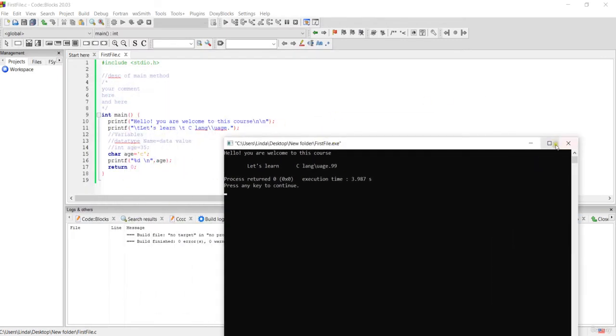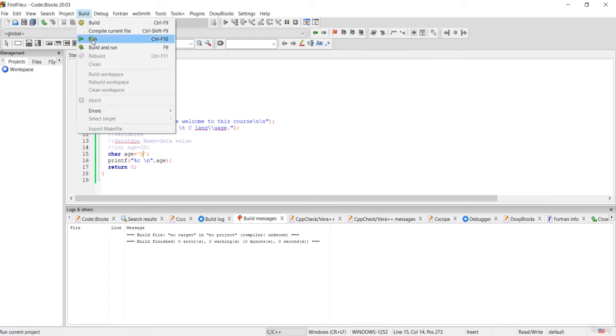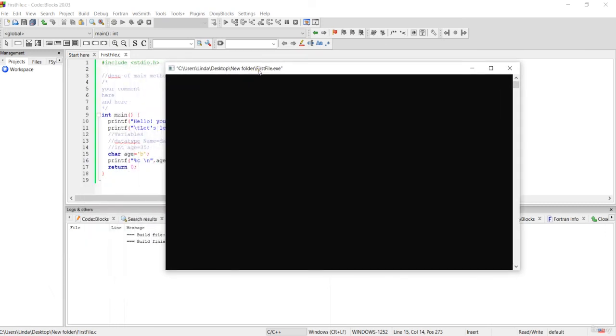So to get this C, what we are going to do is that here we are going to change this d to c. So actually, for character, the formatter is percent and then c. So if we say save, and then we come here, and then we say abort, and then we say build and run, now we are going to see this C, because we have done it correctly here. So great.